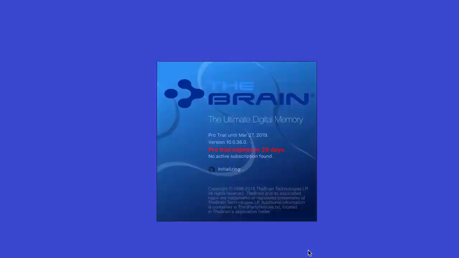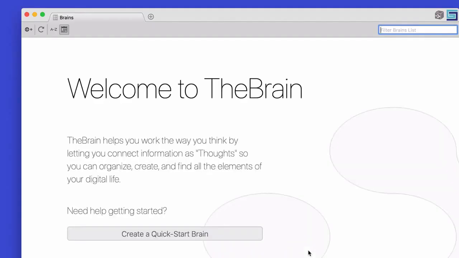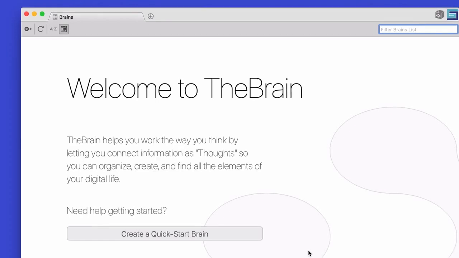Okay, so here I am launching the software. You'll see it appear on my desktop in a moment, and here it is. Now, when you first use the software, I think you have to create an account with the website. I did, and when you first launch the software, you'll see a login box on your screen asking you to log in. I logged in once, and that's it. Every time I run the software now, this screen appears, so I am ready to get started. I don't need to log in again.